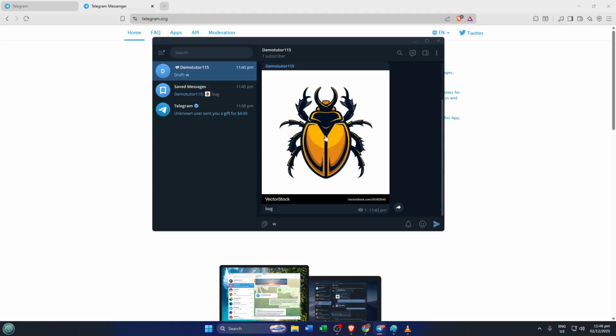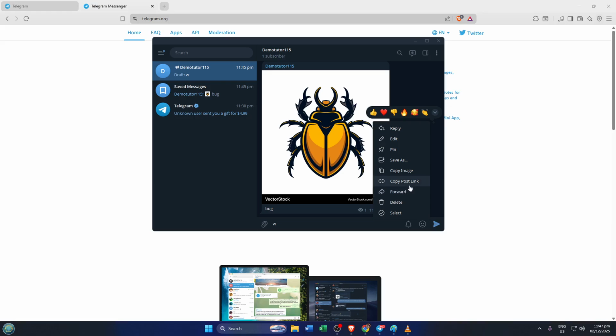First things first, Telegram's privacy policy is great for security, but it does mean your recovery options depend a lot on how and when something was deleted. Telegram doesn't store deleted private messages or files on their servers, so unlike some apps, there's no simple restore from cloud button. But don't lose hope, there are a few avenues we can explore, and timing is everything. Let's start with the quickest win, the undo option.